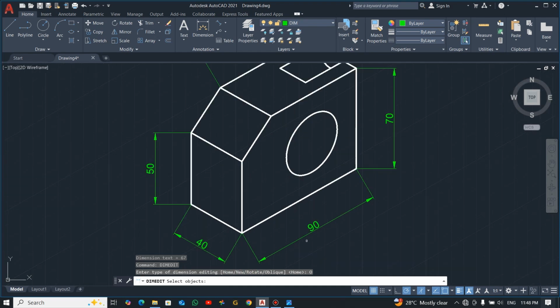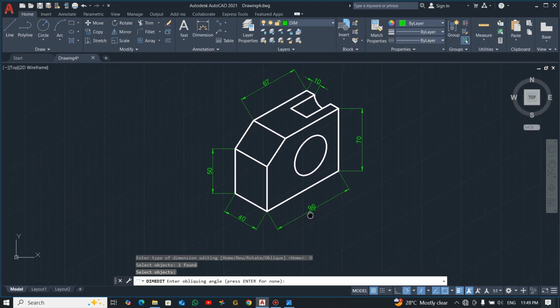Let's assume it is this dimension we want to correct. So click. After you click, you press enter. Now it will ask you to enter the angle. You can enter the angle manually, but there's a simple way to do it.